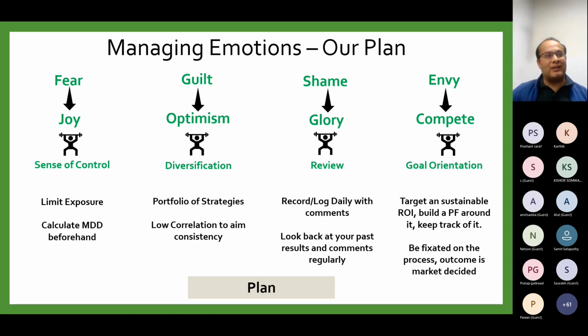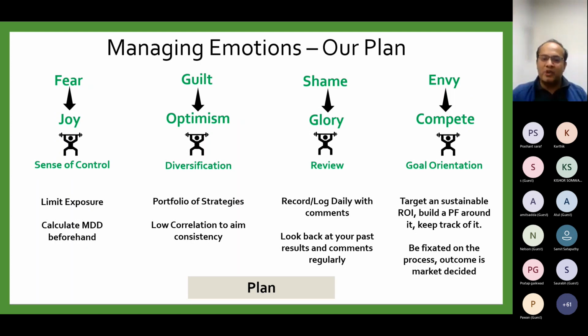The moment we are there, these four elements build our plan on how to make our psychology. Just these four exercises, if we are able to do on a regular basis, plan it out in a way that we have our max drawdown calculated every day. We know that, okay, this is a drawdown I can take. This is a drawdown I can go to. If you're doing intraday strategies, if you're having a portfolio of strategies, you know that someday something will work, someday something will not work.